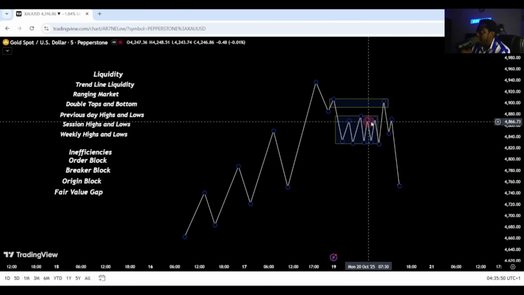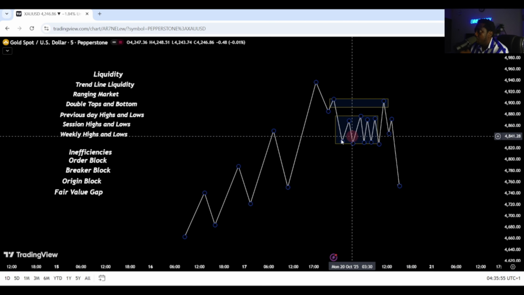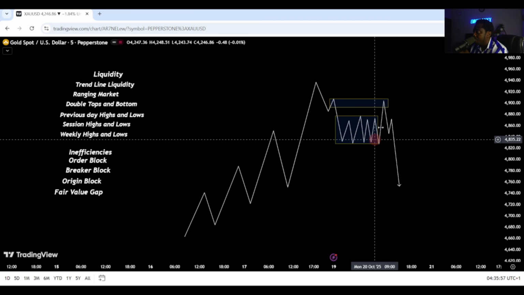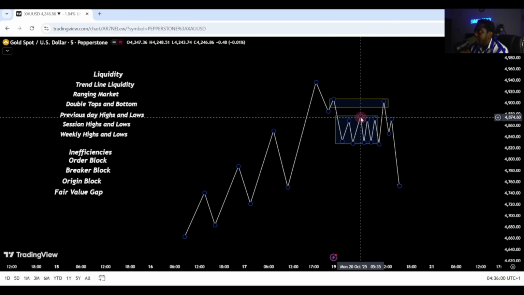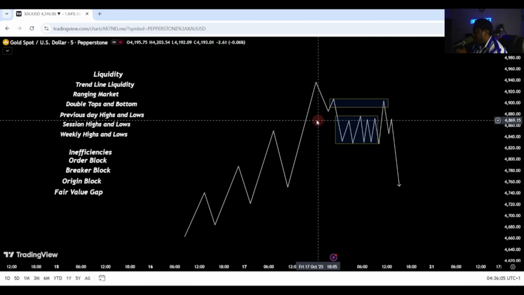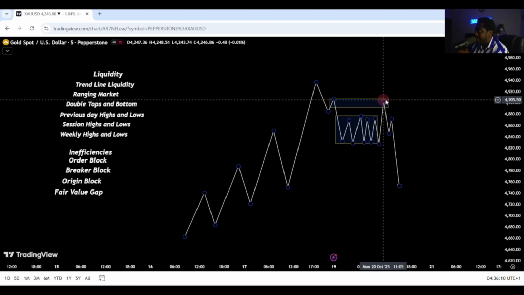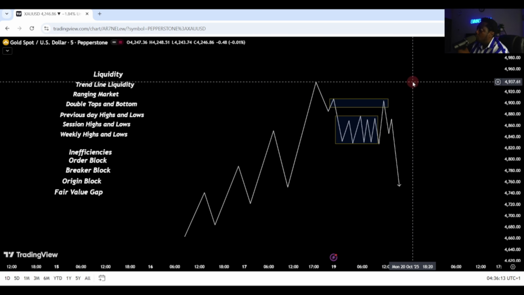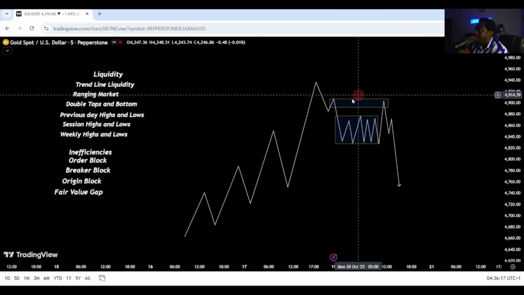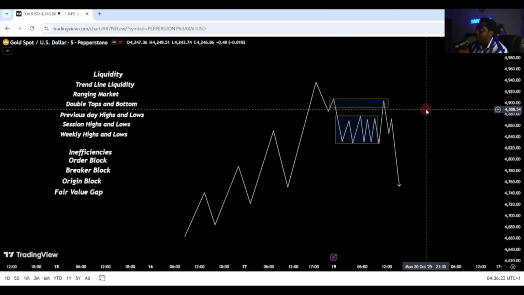After marking out this range, you have to look if the session high or low is resting on any valid POI. So if you take a look at this box here, this entire range, you discover that the Asia high or the Asia low was not resting on any valid POI, and there was a POI above the Asia high, as you can see here. So now your job is just to wait. If you see any POI above, okay, this example is for the sell. I'll be giving you the buy example very soon as well.